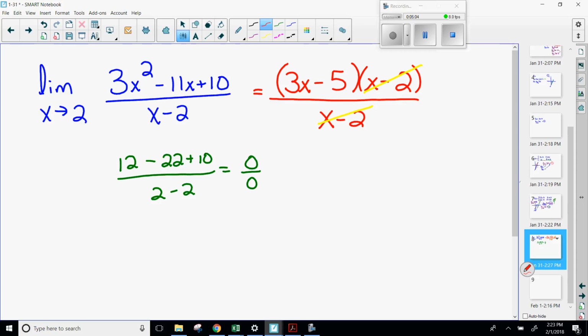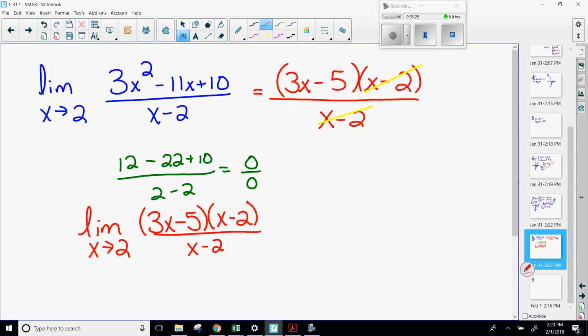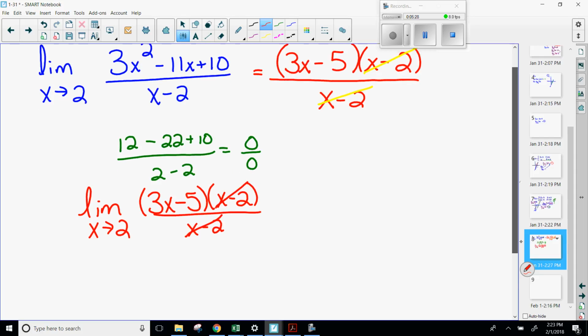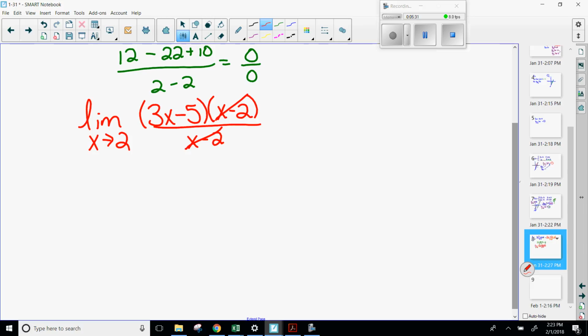It's a big thing. So as you go from one step to the next step, you need to write the limit. So what we have now is the limit as x approaches 2 of, and I really probably should have put my 3x minus 5 times the quantity x minus 2 over x minus 2. And the x minus 2's cancel. And I know I have to write it as well. I had to write it as well in college calculus. So I know it's a pain. You are asking for the limit as x approaches 2 of 3x minus 5.